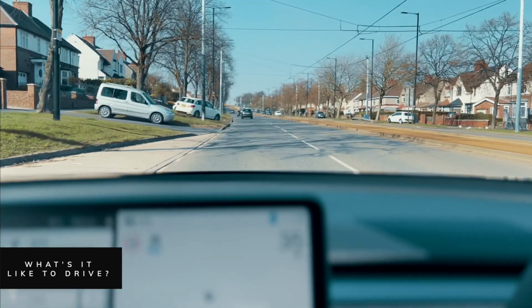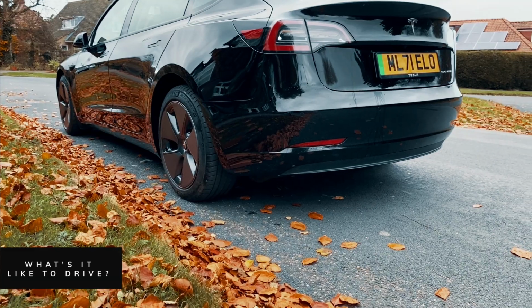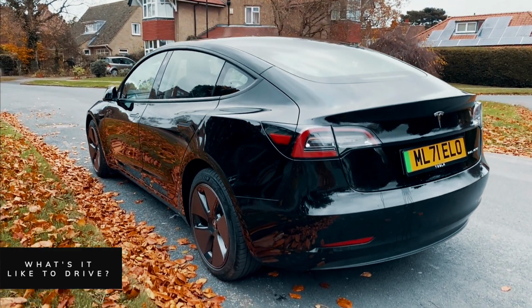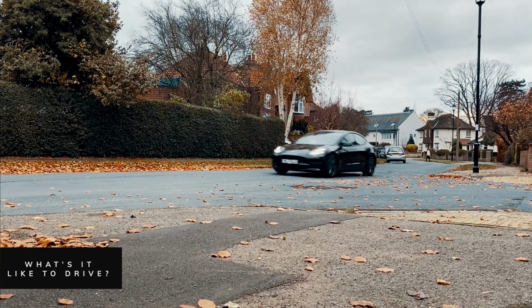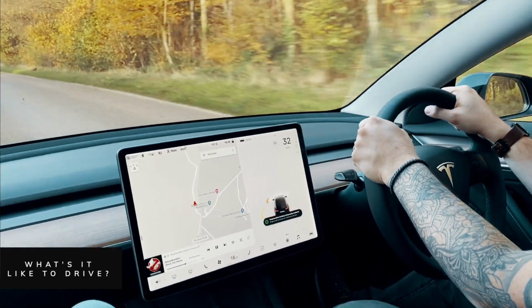One of the reasons that we switched to an EV was because we realised that we mainly do journeys in and around our city. Now because the car has quite a sporty feel to it, it's pretty low slung and it's got quite a firm suspension, be prepared to feel a bit more of the road than maybe you might be used to, especially if you're used to one of the competitor saloons that have air suspension built in. It's nothing to be concerned about, but if you do go over a speed bump or hit a pothole, you will feel it. So let's talk about power.